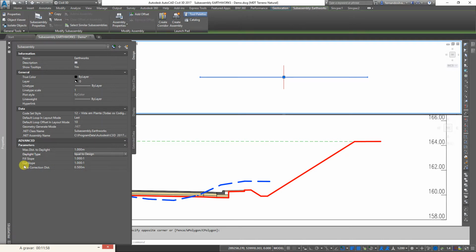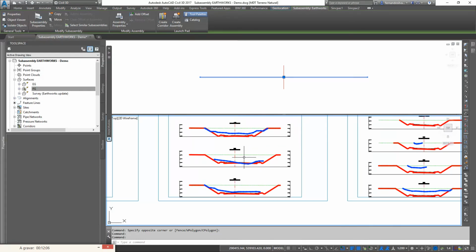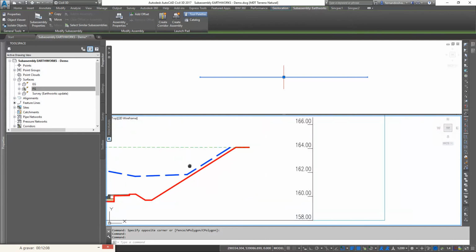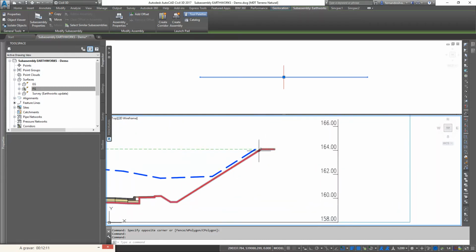The last parameter is auto correction distance, and this parameter, set here to half a meter, is to be used in this type of situation where we have the survey too close to the final design, and at least 2 or 3 points in the daylight are too close to the final project, and I want to consider this as being measured by the final project line.